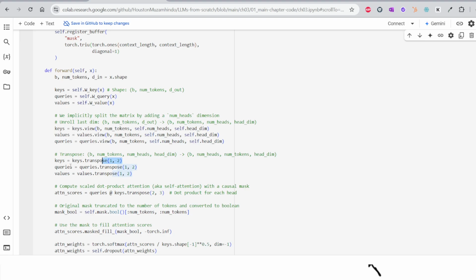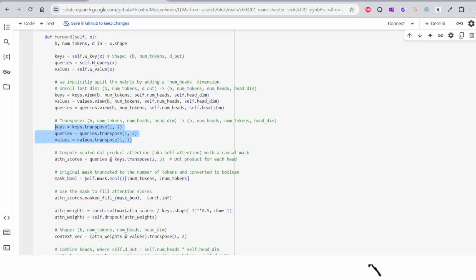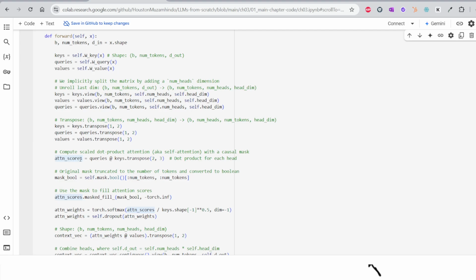So when you transpose them, we are going to have this as our shape. The B will remain the number of batches, and we are moving the number of heads to be here before the number of tokens. Then we have the number of tokens, and we maintain the dimension. So we just rotated it. Perfect. The keys are rotated, the queries and the values as well. We do that so that we align the queries, keys and values across the different heads and perform batched matrix multiplication more efficiently.